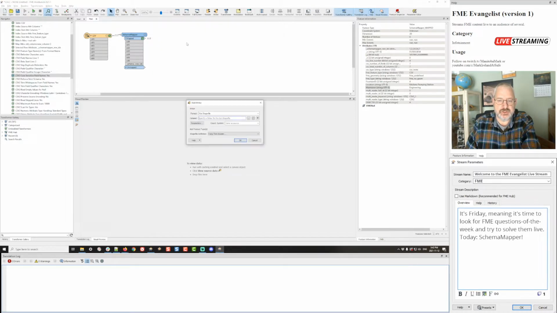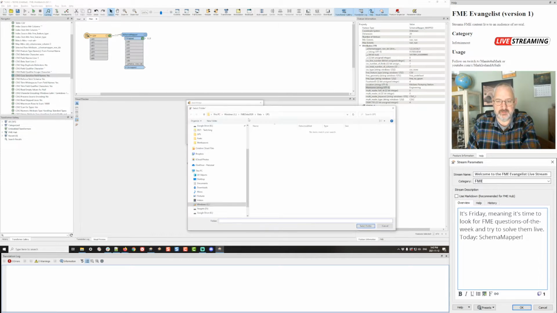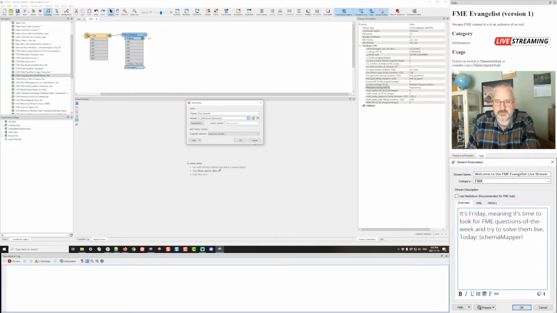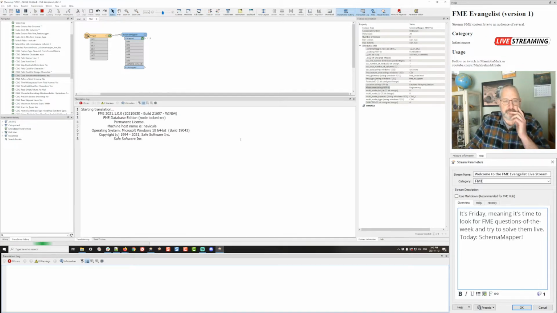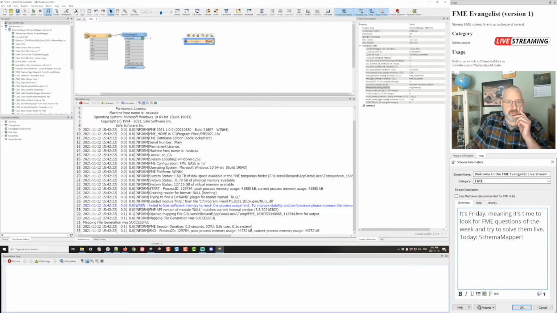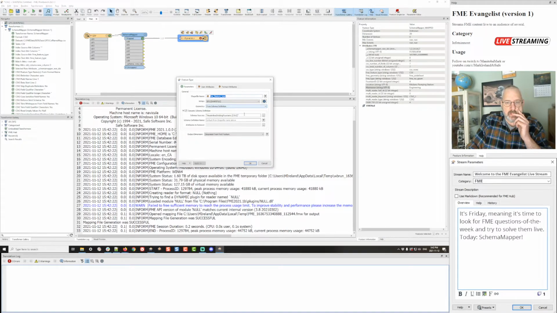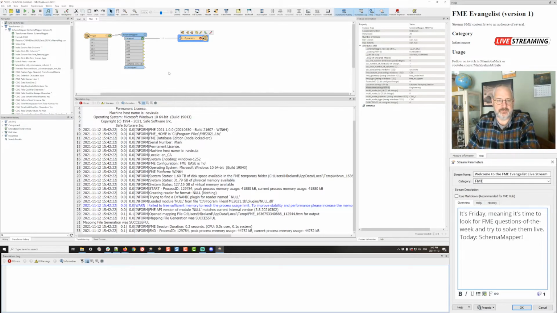Let's write it to shapefile. Don't ask why, I just picked it at random. Okay, we are going to use dynamic. And where are we going to get that schema from? We are going to have to, let's see.